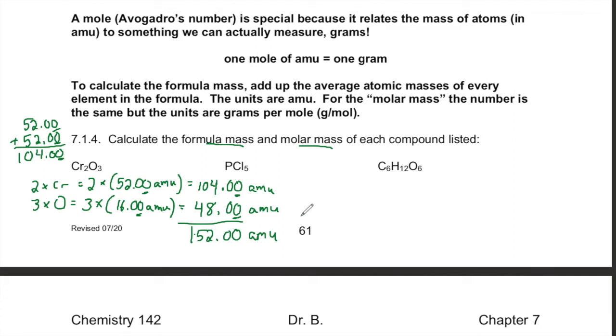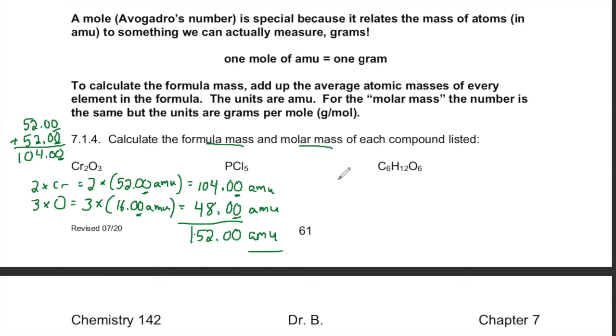So with our formula masses, if you're using the periodic table that goes 2 past the decimal, you're pretty much adding everything up. You can keep 2 past the decimal. So 1 unit of 2 chromium atoms and 3 oxygen atoms weighs 152.00 AMU. That is still amazingly small, even though 152 might sound like a lot. AMUs are just really tiny. So that is the formula mass.